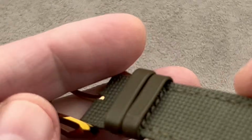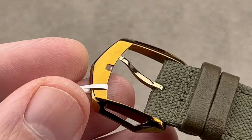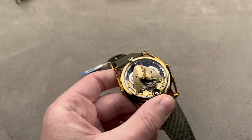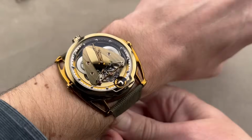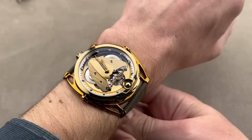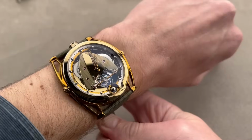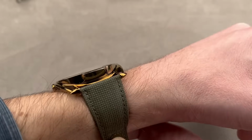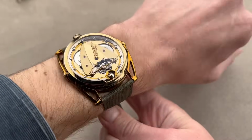The watch has a buckle that includes both light and dark firing. And by the way, if you ever scratch through the oxidation, when the watch goes back for service at de Bethune, they can refire it and entirely restore the yellow coating, because it's not a coating, it's an oxidation. I don't know there's any other company that can restore the coloration of a coated watch, but de Bethune is unique in that regard.